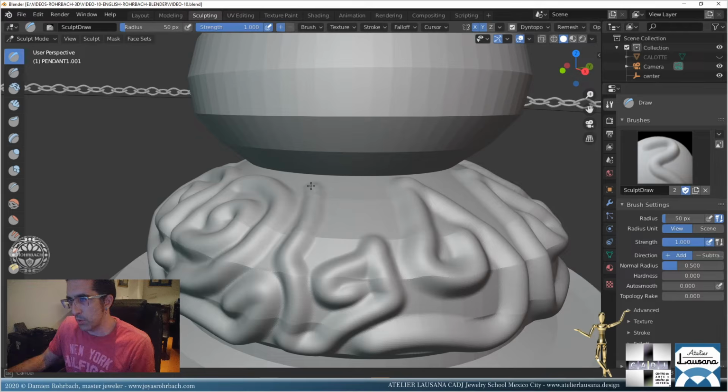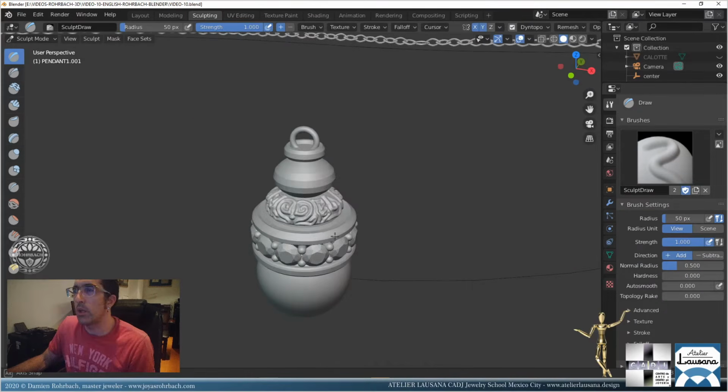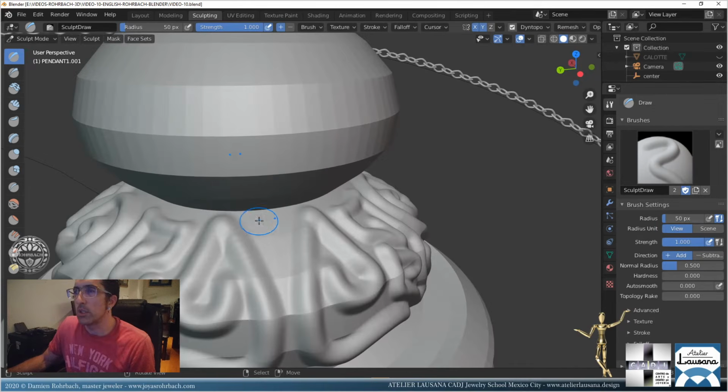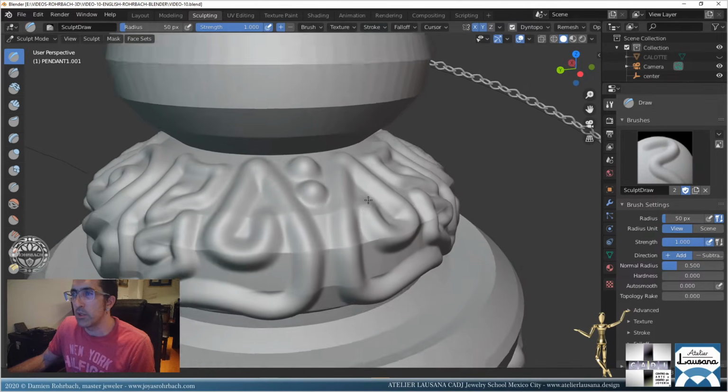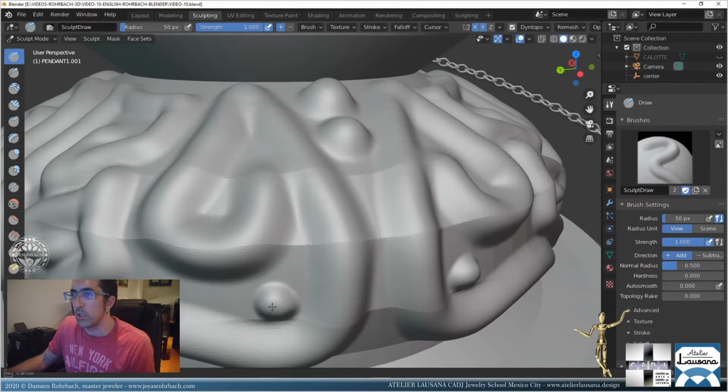All right, let's go here, there, here, here, and there. Okay, there's too much space there. Every time there's space, I fill in spheres. Always looks good in jewelry.